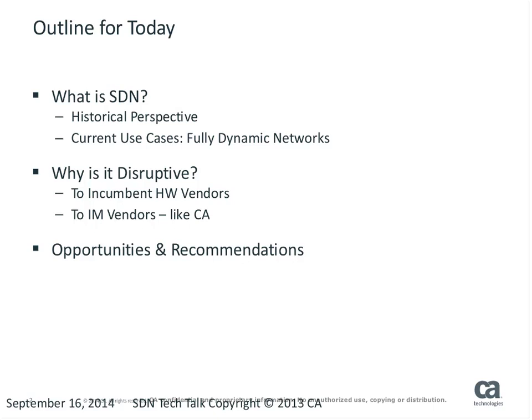So here's an outline of what we're hoping to cover, really to talk about what SDN is, in the basic sense, as well as giving some historical perspective on how we got there. We're going to talk about some of our current use cases, and really the prime one is fully dynamic networks. And we'll spend some time talking about why this is so disruptive to incumbent hardware vendors and to infrastructure management vendors like CA. And we'll be going over some of the opportunities and recommendations that we have made based on our investigations with SDN.